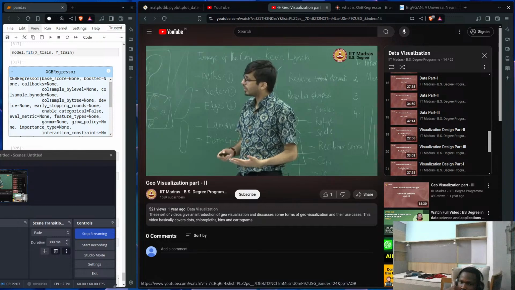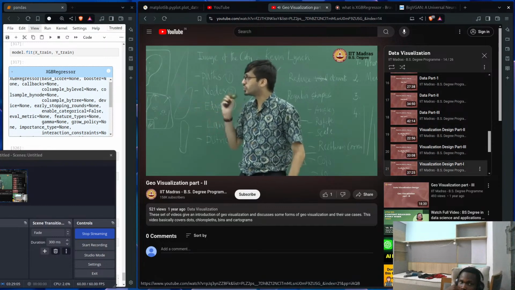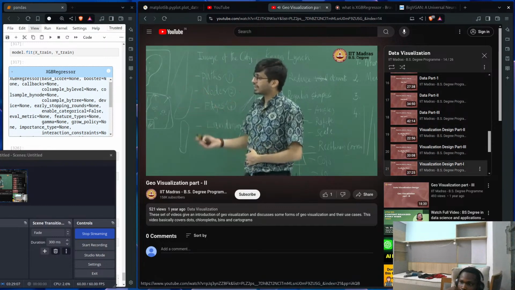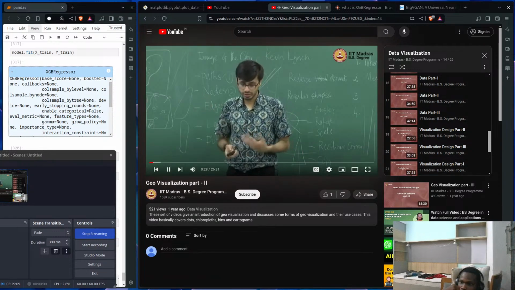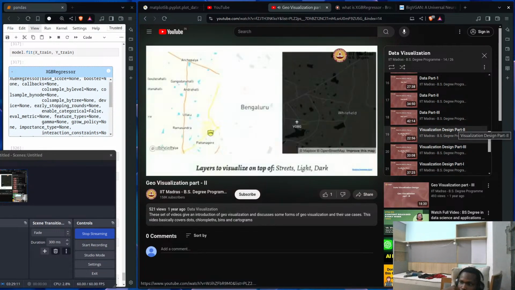A recommended way, instead of using a very colorful map which already shows things on it, might be to take a map which is minimal in the use of color. It could be a light map, it could be a dark map, and the reason is that then this map can work really well as a background, so that you could put data on top of it in the foreground, and that data could then be more visually evident and stand out.